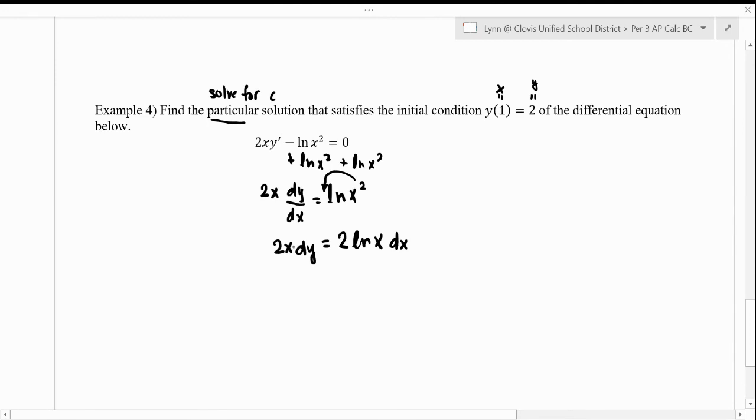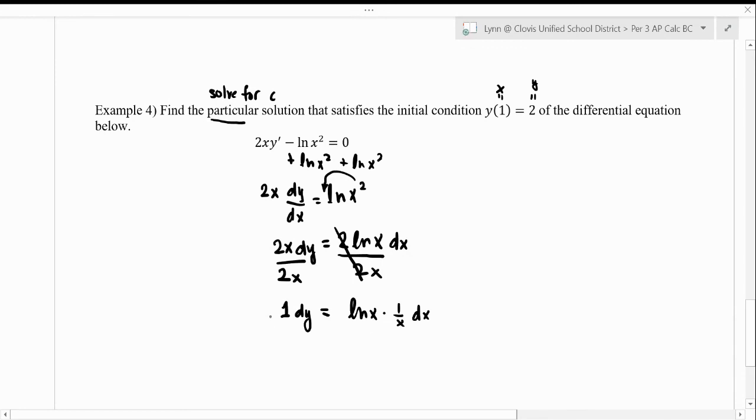So I need to get the x over to the other side. So let's do that. And I'm going to go ahead and actually take the 2 with it this time. I know I don't always do that. And the only reason I'm doing that is because I know that it'll cancel here now. So then this will be left with just 1 dy. And then over here, 2 divided by 2 is 1. And then I'll have the natural log of x times 1 over x dx. Or if you left it as ln of x over x, that's fine as well.